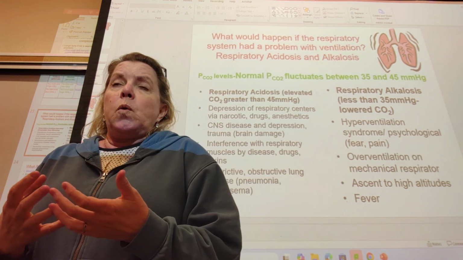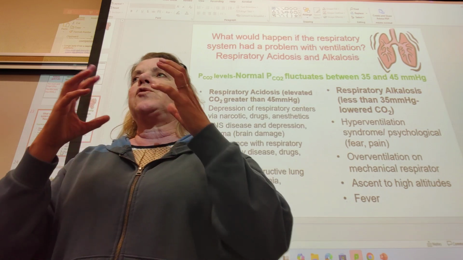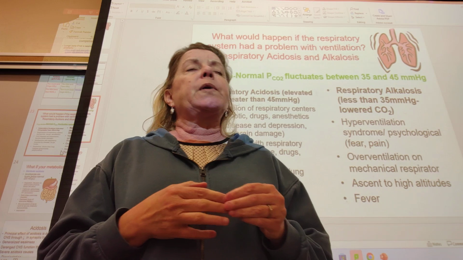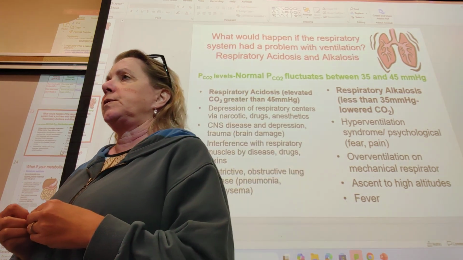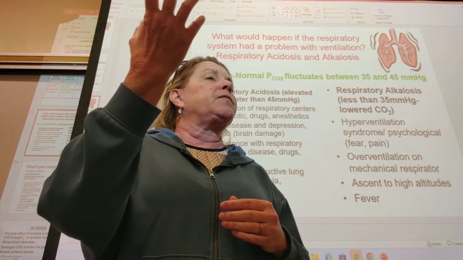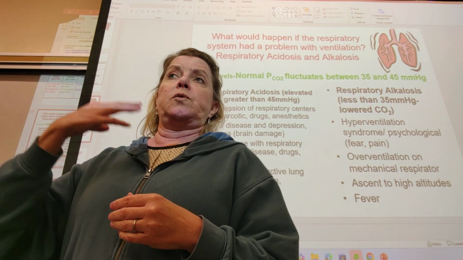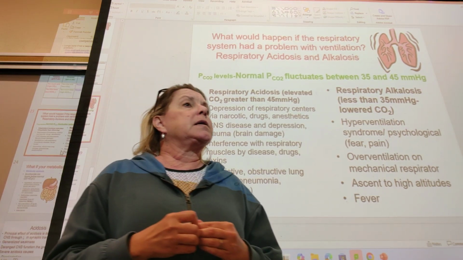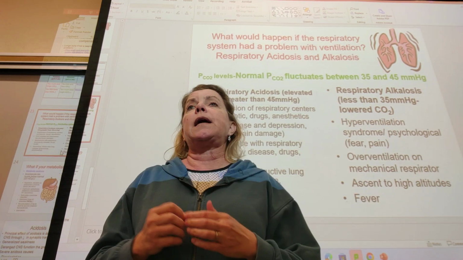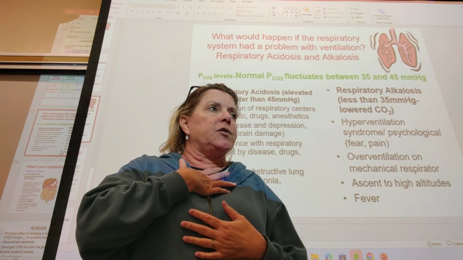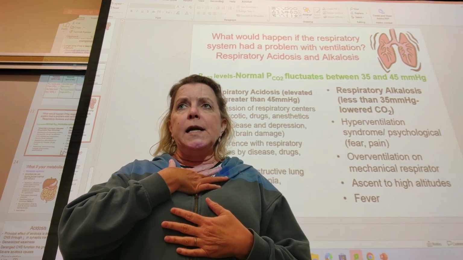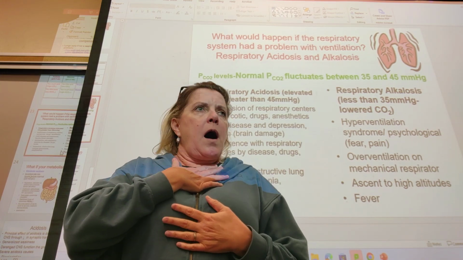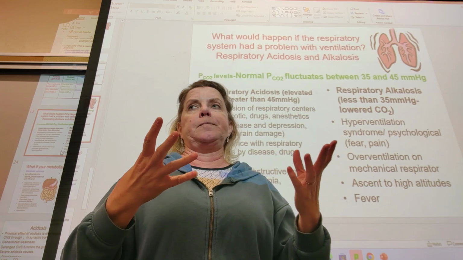Please don't memorize, I would just have an idea of how a person can get into respiratory acidosis and alkalosis. It could be a patient on a ventilator whose rate is set too high. It could be a person in respiratory alkalosis from anxiety, having a panic attack. Oh my gosh, I just saw an accident. So many people were on the freeway. You're losing a lot of CO2.